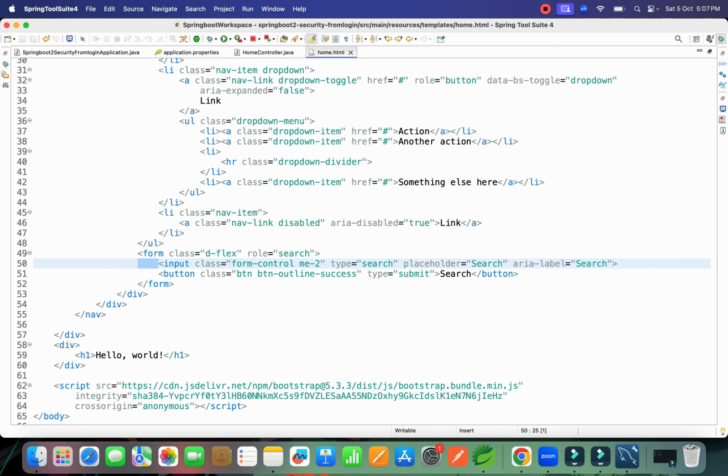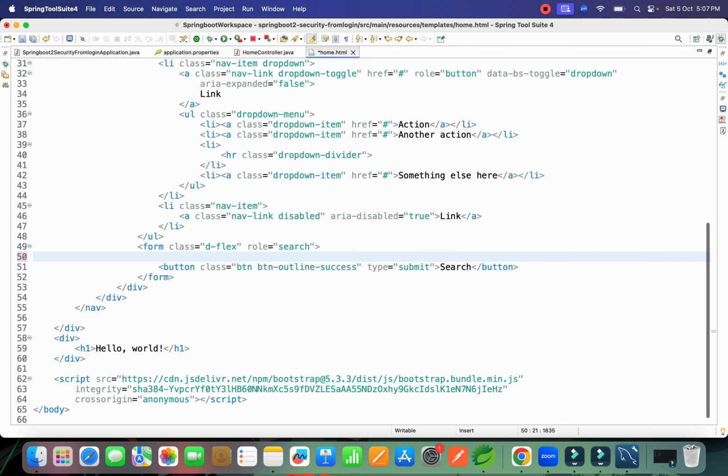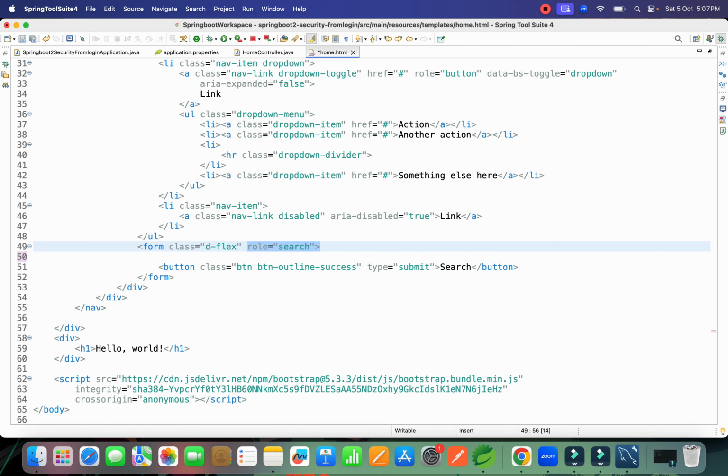I don't want these particular things, and the role search also I don't want. This is the button, the success button, type is submit. Let it be, we will handle the type submit later. This is the search, so I'm going to make it login.